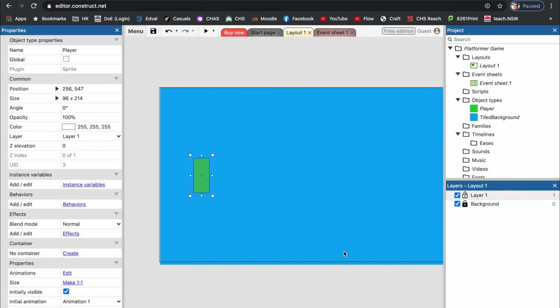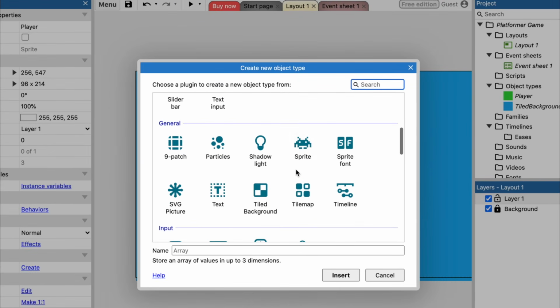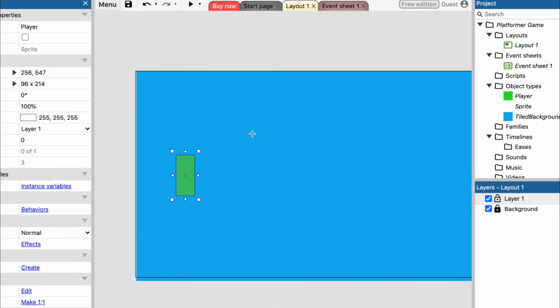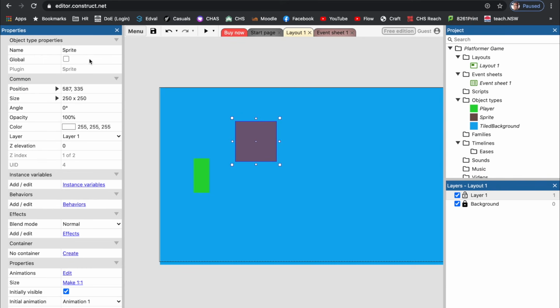So to do that, we're going to bring in another sprite. So we're going to right click the screen and go insert new object, and we're going to select sprite again and hit insert, click anywhere on the screen. And now in this pop-up, and again, remember, we're probably going to replace this with other images, but for now, we'll just pick something like a dark brown, and we can hit the X. Don't forget to rename it. So over here on the properties panel, we'll call it ground, or you could call it floor.